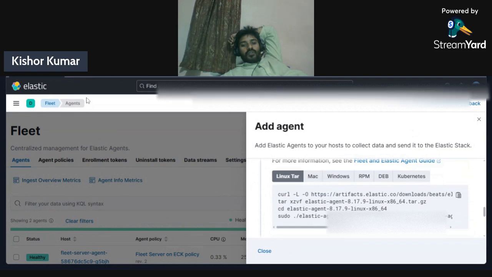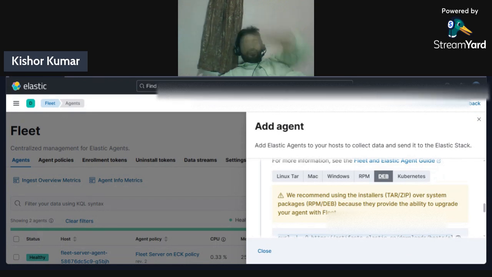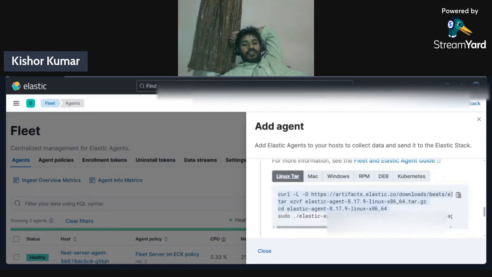Right now we have an Ubuntu server, so we can copy the Linux tar. Even if you have RPM, always select the tar, that's the best thing. But if you want to be specific, you can select the RPM or Debian package according to your machine. The tar is automatically recommended over RPM or Debian because RPM and Debian don't provide the ability to upgrade the agent with Fleet. So we always recommend the tar. It is easier to upgrade from Fleet.